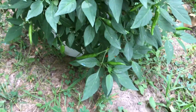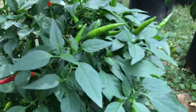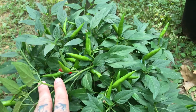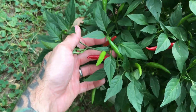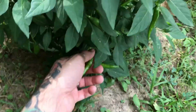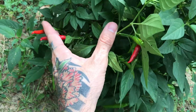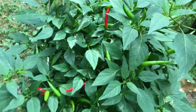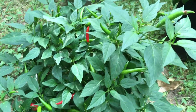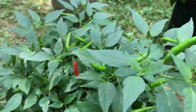The Bisbas. This guy was my heaviest producer for such a small plant. I mean, covered in pods. I have harvested maybe 250 pods off of this just in the last month or two. And they grow new pods as fast as I can pick them. So some of these are pretty big, but they are quite spicy. They're hot enough to give me hiccups, and I eat a lot of hot stuff. I'd say they're probably as hot, if not a little hotter than habaneros, which is crazy for such a pretty small pepper.